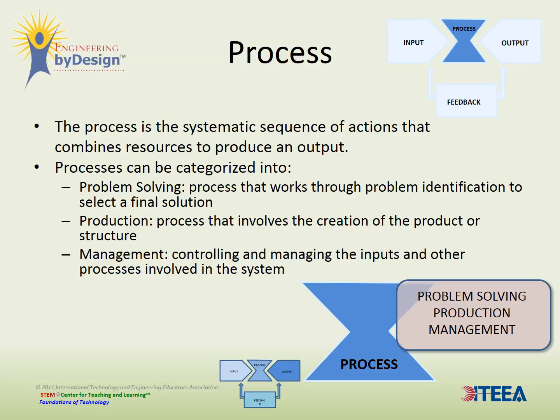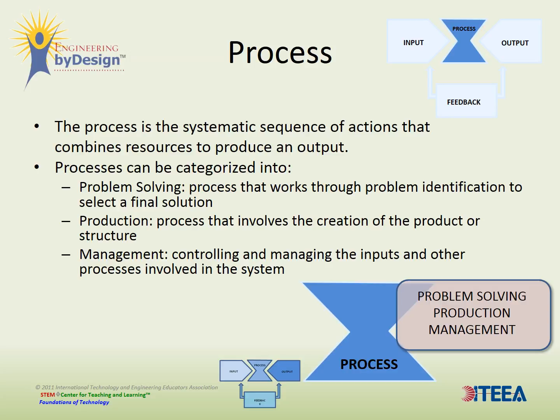What is your process? The process is the systematic sequence of actions that combines resources to produce an output. The process are the steps that you go through. You go through, do this, do this, do that. That's your sequence of actions that combines your resources. And it may be written down. It's a process that you go through. You go through the steps. You may need to change the steps, but that's your process.